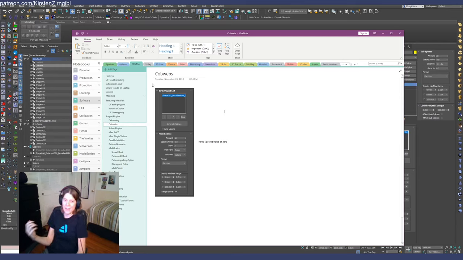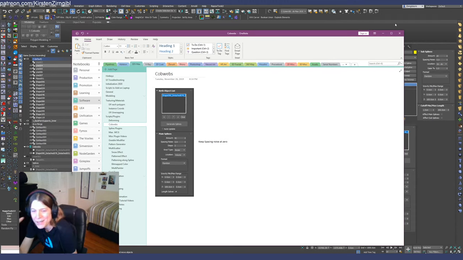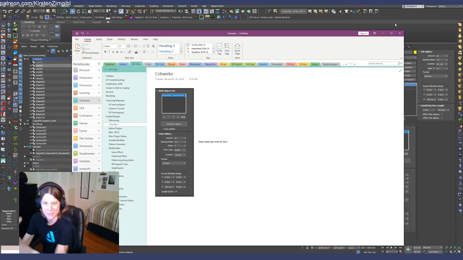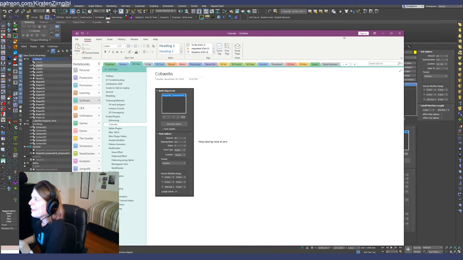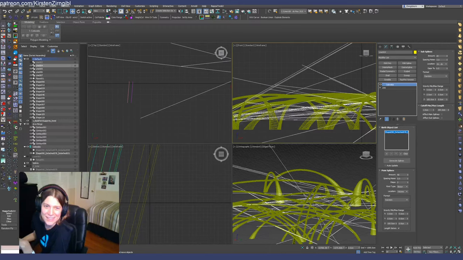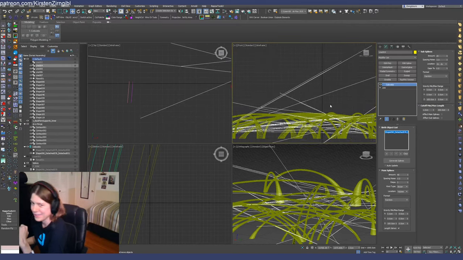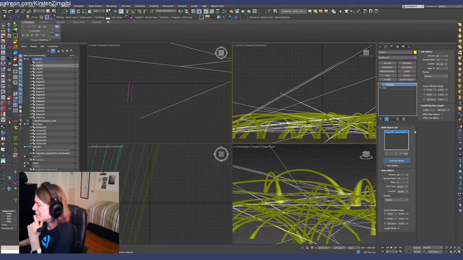Because I'd always tell myself, at the time it would seem so simple. I'd be like, of course I'll remember that in the future. The problem is my brain at the time is really wrapped up in what I'm doing. I'm really excited about it, and so I assume I'm just going to keep doing it until the next shiny thing shows up, and then I bounce over to that. But at the time, I didn't think I would be bouncing to that shiny thing. I'm like, oh, this cool thing in ZBrush or whatever, I'll be doing this for the next couple weeks and I won't have any problem remembering it. I lie. So yeah, I think it's part of maturing as a creator, understanding your flaws and tendencies. So anyways, we know we want to keep spacing noise at zero.